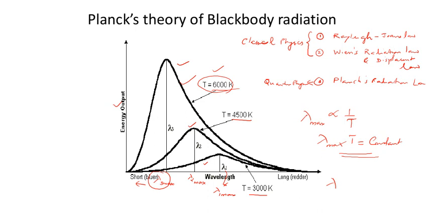With the increase in temperature of the blackbody, the wavelength corresponding to the peak in the blackbody spectrum shifts or displaces towards the lower wavelength region. Hence we call it Wien's displacement law. And there is yet another law, known as Wien's radiation law, which tries to explain the shape of the blackbody spectrum. That we'll discuss shortly.